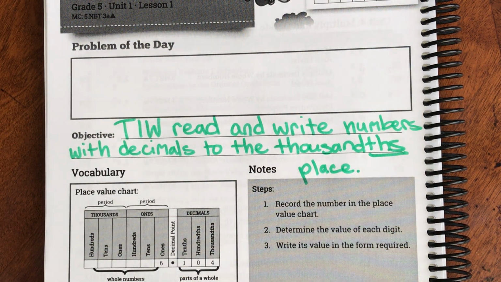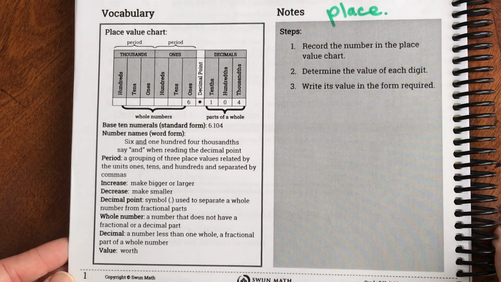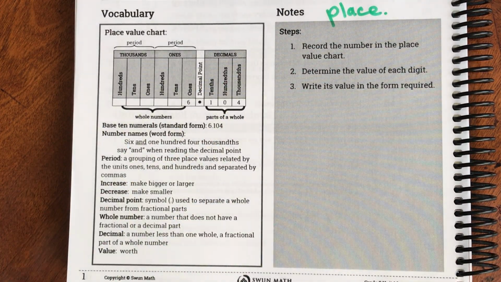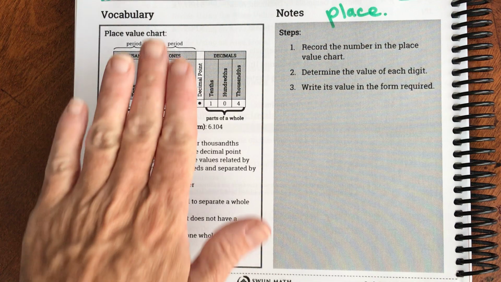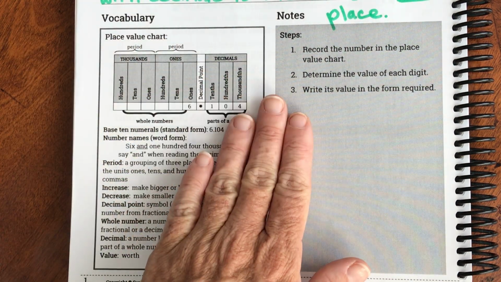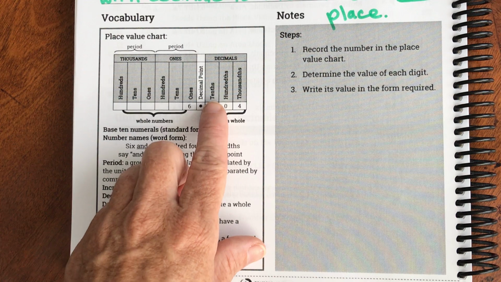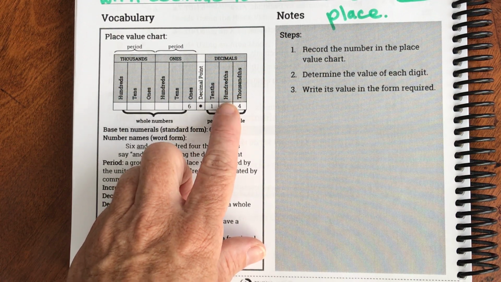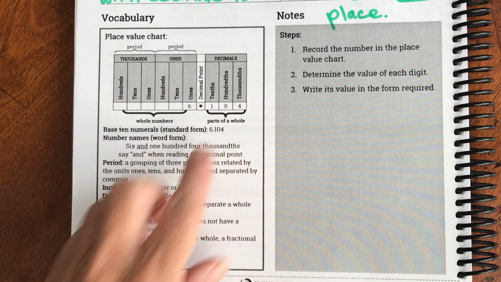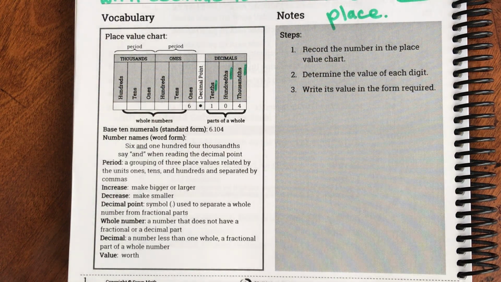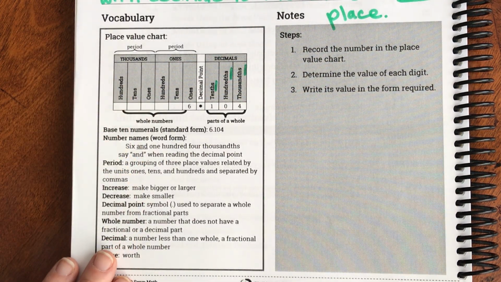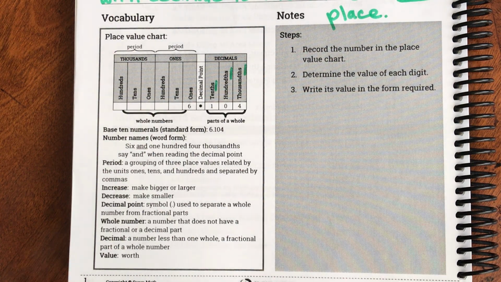Okay, so if anytime I'm going too fast in the video, you can just pause it if you need to get caught up in your writing. Okay, so let's quickly look at their vocabulary. What they have for you is a place value chart. So what I want you to notice of the place value chart is this decimal point divides the whole numbers from the decimal numbers. So in our first decimal number is tenths, then we have hundredths, and then we have thousandths. So make sure we always notice those THS's in our decimal numbers. Okay, I'm not going to read the rest of this because I'll go through it in my video.